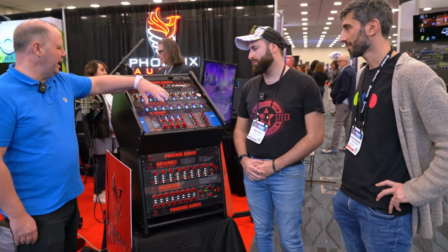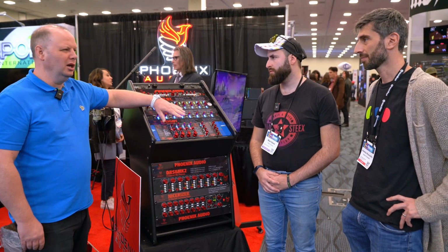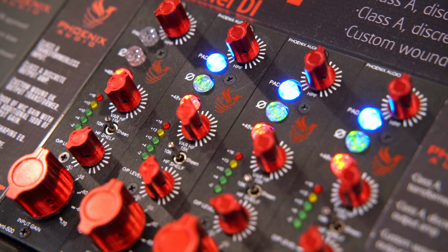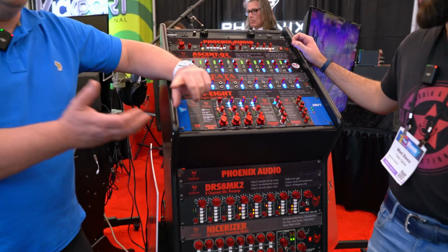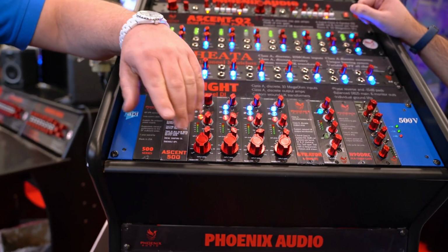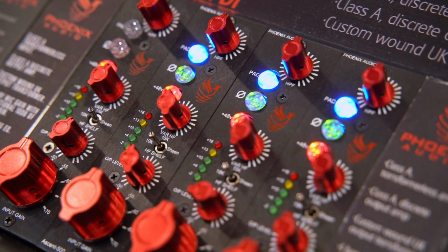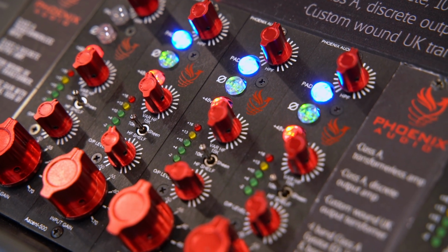So very similar mic pre to the previous Ascent mic pres. This one's a little more colored. We tuned it a little bit more to be a little more colored. So at the bottom you have mic gain. You have 70 dB of mic gain, so a lot of gain, enough for ribbons or dynamic mics. People say these pair really well with a Shure SM7 or with a ribbon mic. You've got your output gain there. Typically this is going to give you more of a colored gain because it drives the transformer.